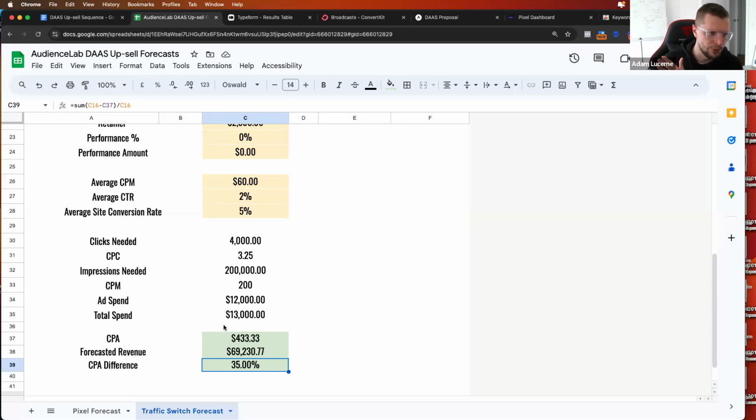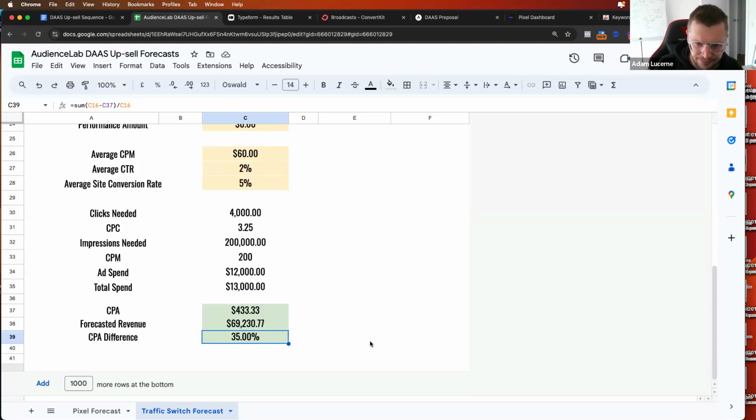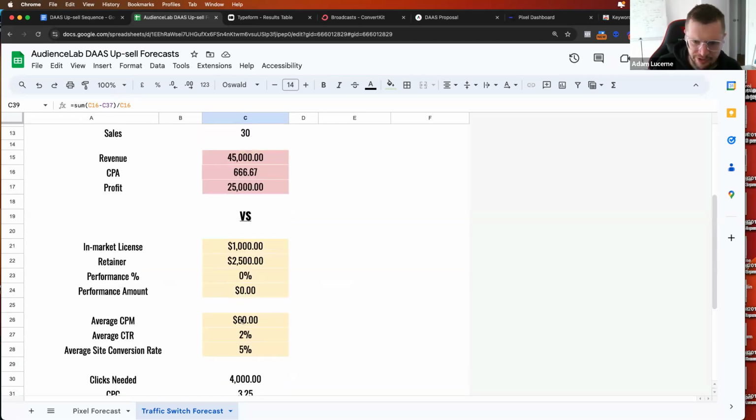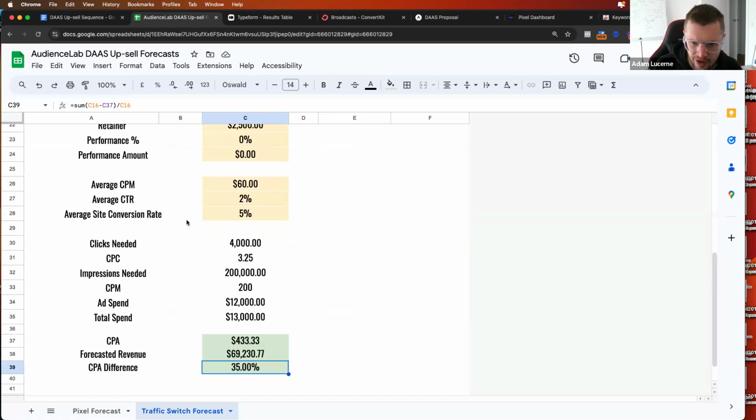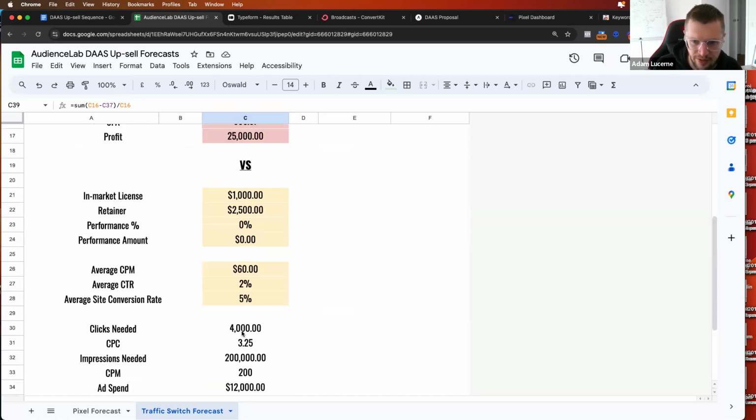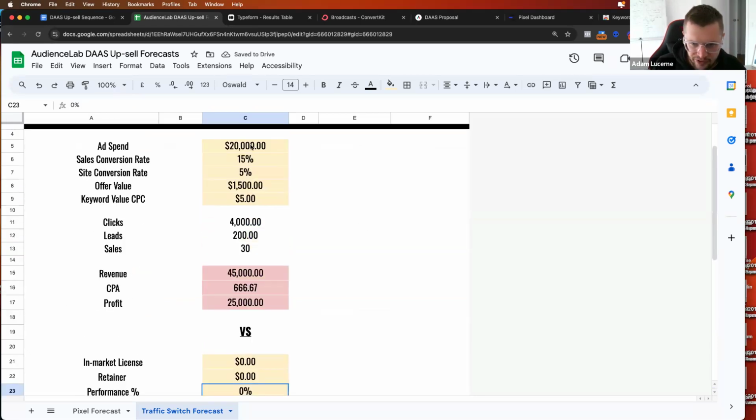But what you're doing is removing the ambiguity and using transparency. You're saying, this is what you'd actually need to get in order to get to this. I can help you get there, or I can provide something to help you get there, but this is what you need. So if you come in here and say, before I add on any price, let's say I haven't added on any price, so I'm going to put this as 0, put this as 0.